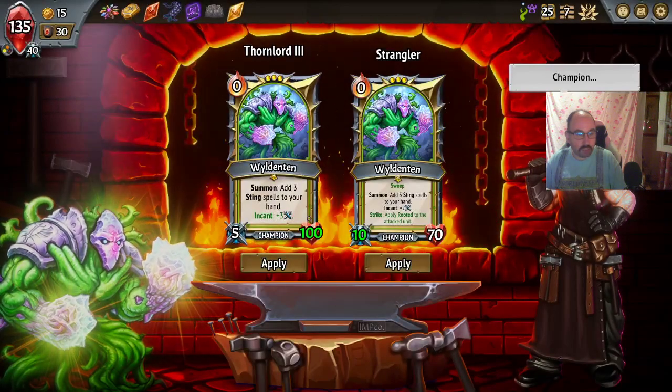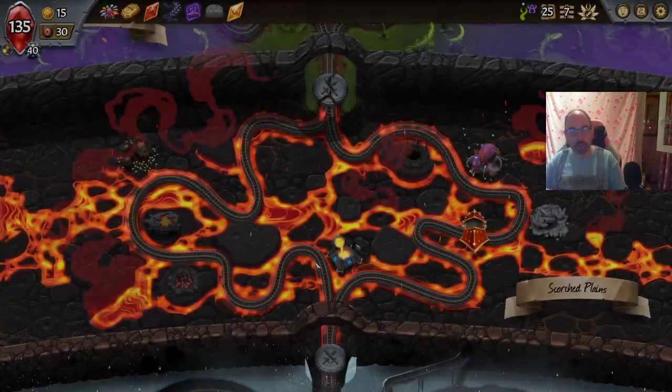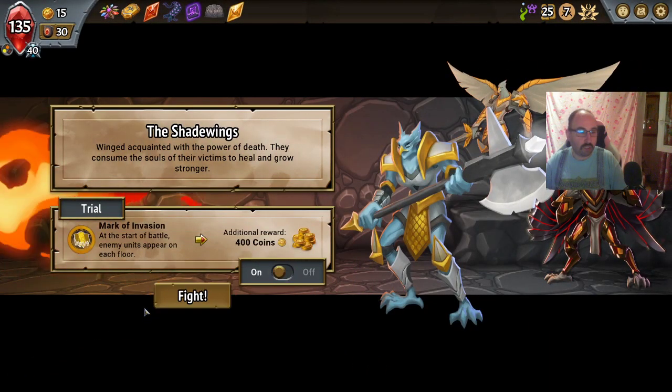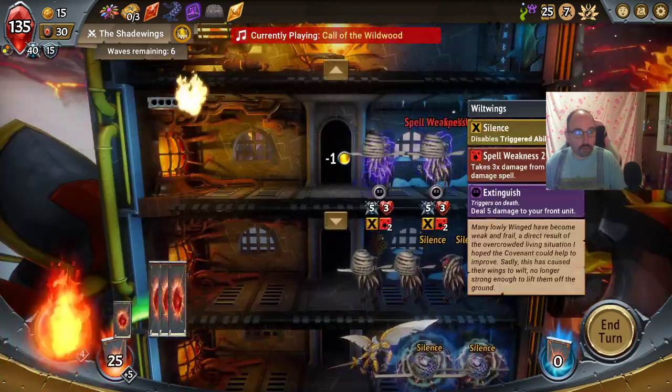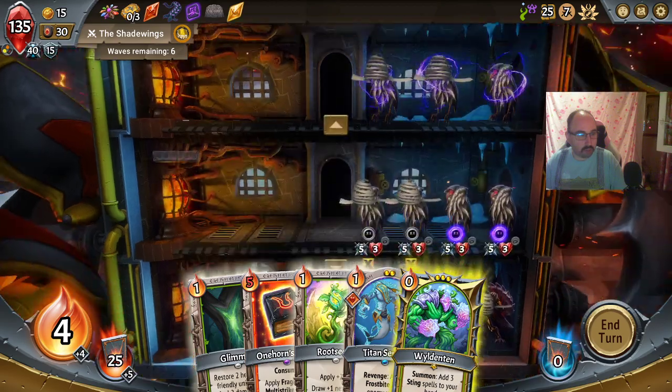Income +3 attack. Sweep. Let's go all the way with the Thornlord. We're playing so many spells that additional 1 attack a turn makes a difference. Oh, we silenced so many of these guys. That's great.